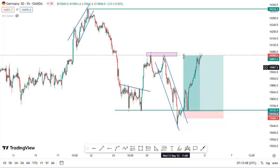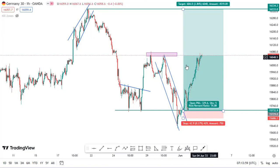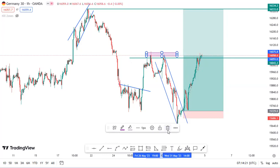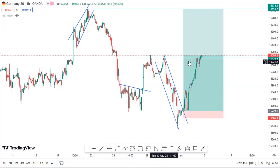That's why we killed it. So most likely there might be a possibility here, but there's a first touch, the second touch, and the third touch. So we're just going to see what the market plays. How is it going to play out? Is it going to break out, retest, and continue to the upside? Let me just put it here. Just by doing that, you can already see some sort of structure. As you can see, this was our first touch, our second touch, and the third touch.